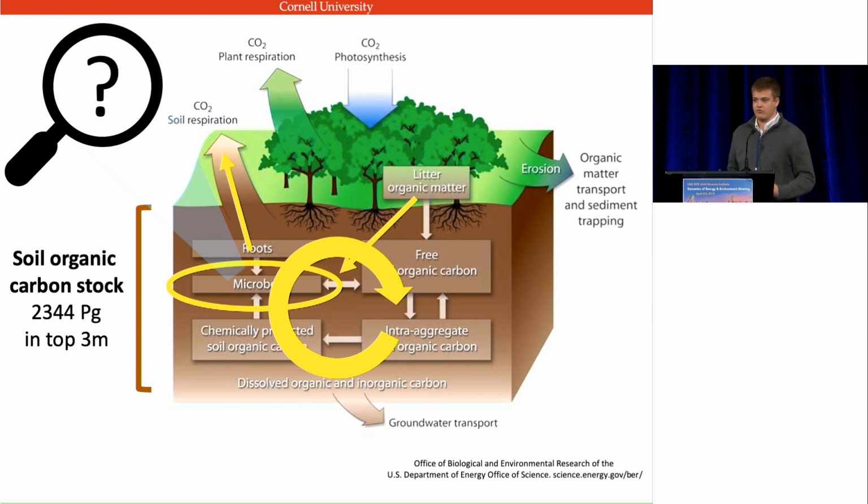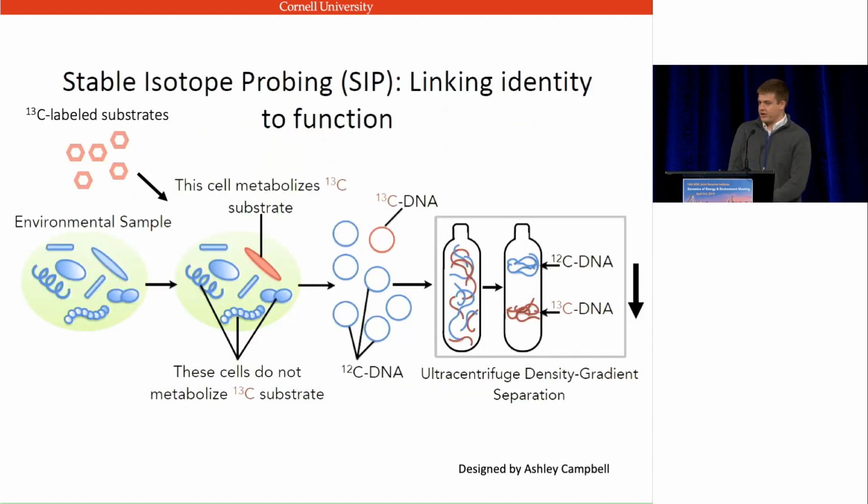this diversity is not really reflected in the culture collection. And so there are still questions based on their ecology and their life history strategies, and how these factors influence their role in carbon cycling. To go about this, we use a method called DNA stable isotope probing. This allows us to identify microbes that metabolize a given substrate.